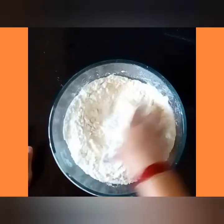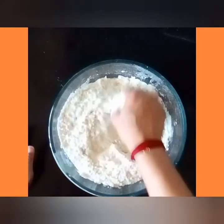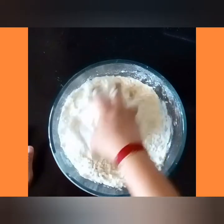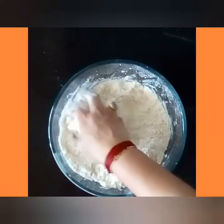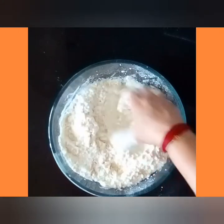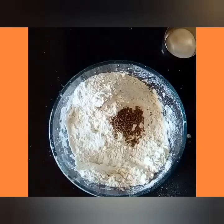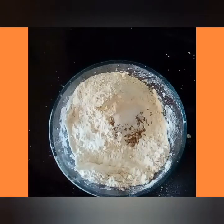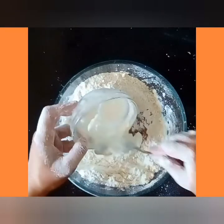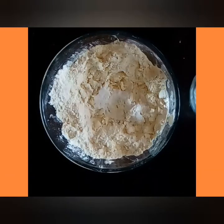First, we'll rub this ghee with the flour. We have to rub it until it turns into soft crumbs. Salt, dahi. We'll add 2 grams of baking powder. Then we'll start making dough.